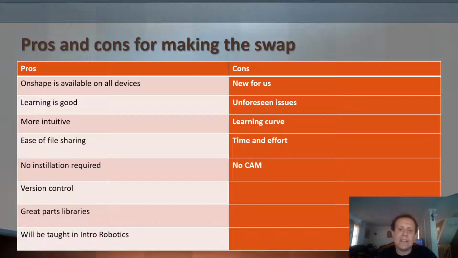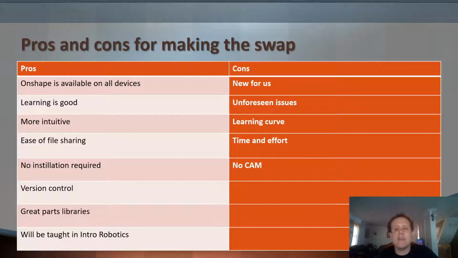And then the last thing is, with remote learning coming up, or at the very least a blended learning model coming up in this next semester, I'm going to be showing my students how to use Onshape in my intro robotics class, because it's the CAD program that makes the most sense for what we're doing in that class, and it's going to be easier for people to access. If I'm using Inventor or something else, it's going to take me a while to make sure that all the students have access to it, whereas Onshape, I know it's going to be easy. If a kid has a device, they're going to be able to access Onshape and do the work for the class.